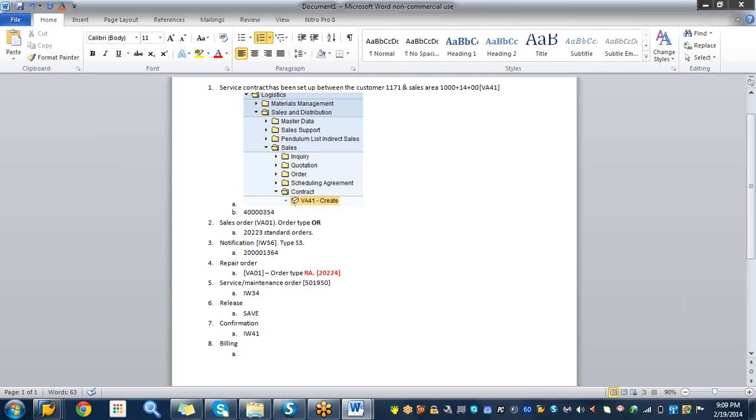That's called RRB, meaning resource related billing. This will be done at the end.